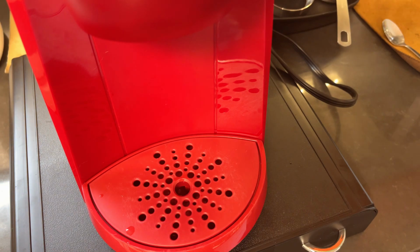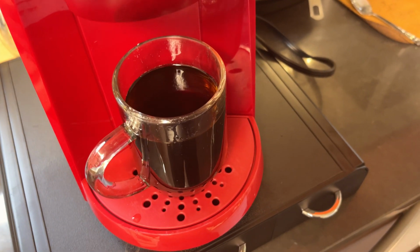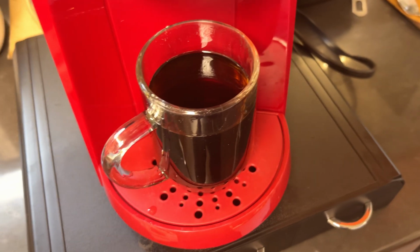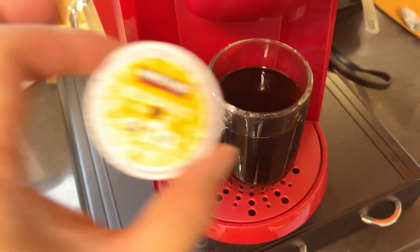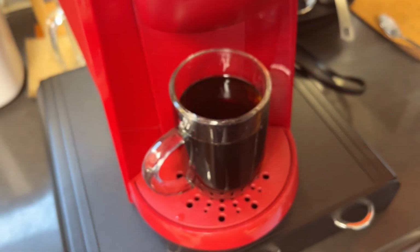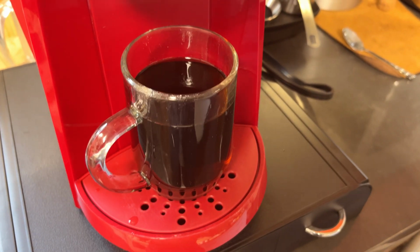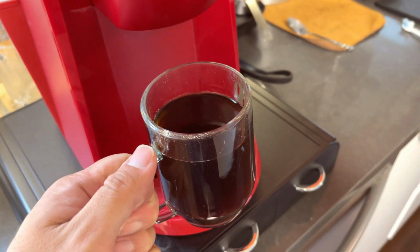Yep. It's not bitter. It's acidic, slightly acidic. I would say a decent extraction, especially for one of those coffee pods. And in terms of strength, it's not very strong at all. It's like a mild flavor of coffee.